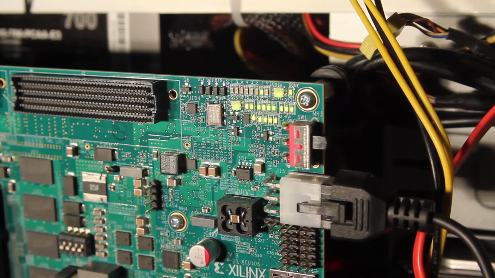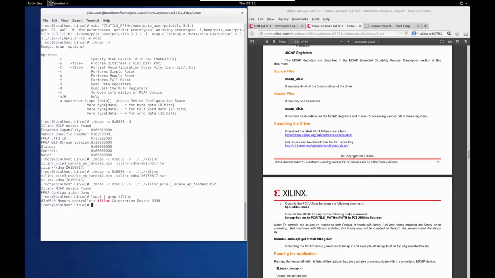So one of them is a heartbeat, and then the other one is a status signal, and we expect it to be 1. And once we've done that, we can still see that our PCI Express device is up and available and ready to be used with whatever application that we've loaded. So that concludes how to do a Tandem PCI Express in UltraScale.